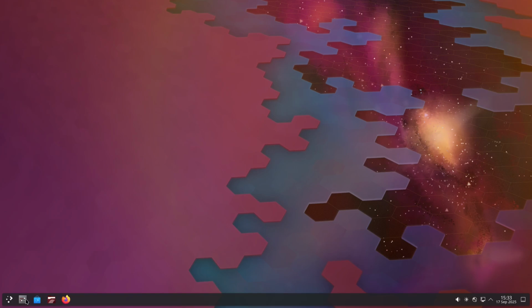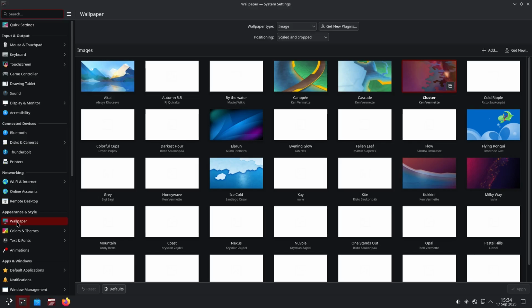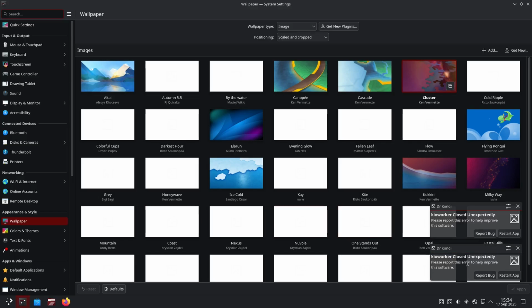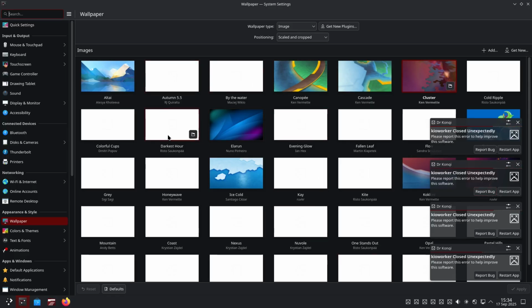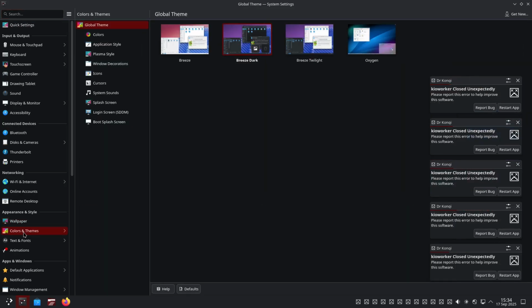I did see some issues when I opened up, what was it that I opened up? I think it was the wallpapers. All right, so I got the system settings open back up. And what was it? When I started getting all the errors, I think I was in wallpapers. And yeah, see how the errors keep coming back up? I think it's because it's trying to grab these images, and for some reason these images are probably not in the folder they're supposed to be in. And I think that's what's causing these errors, because I just duplicated the error.